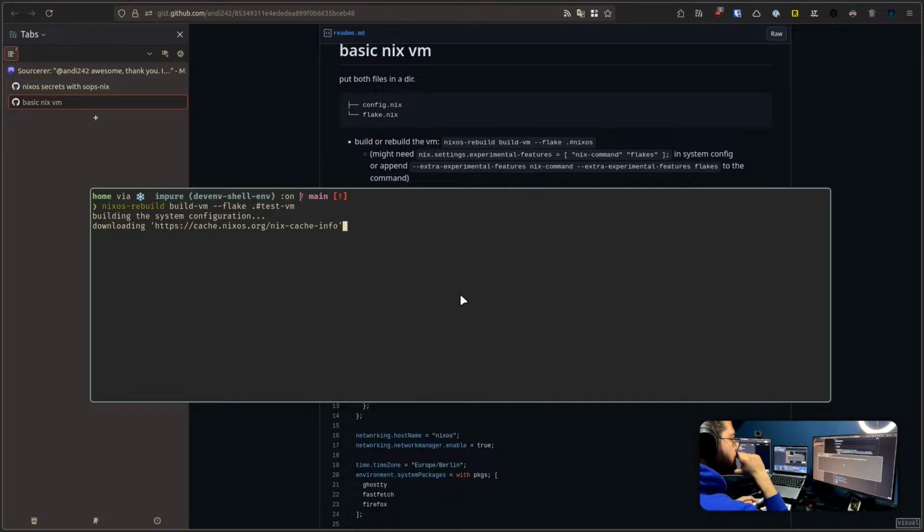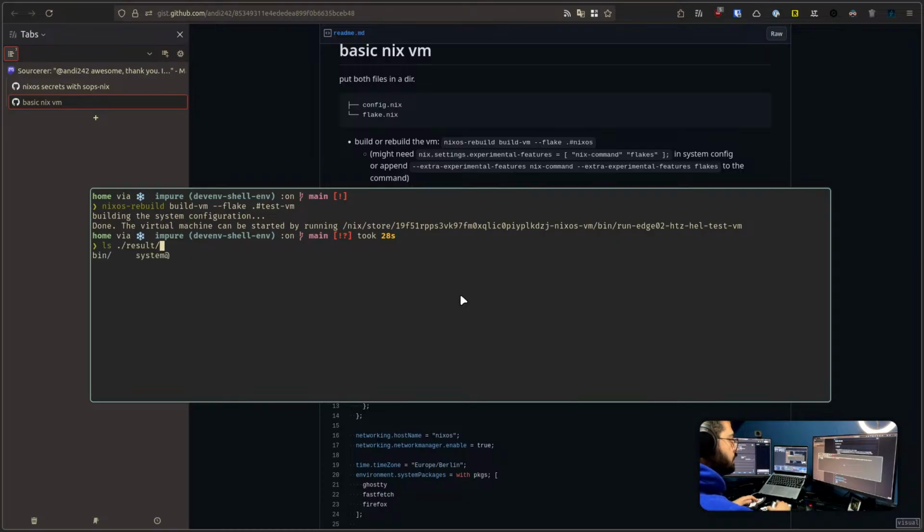So, it compiles. Okay, that was quite fast.